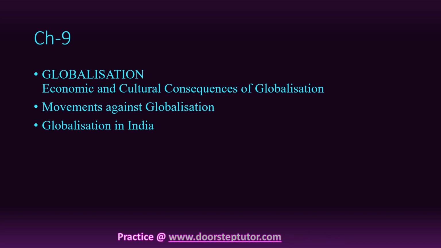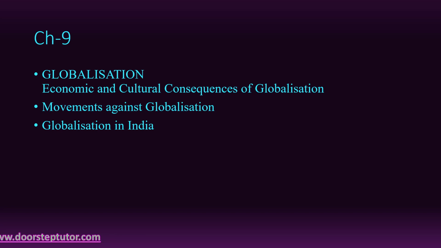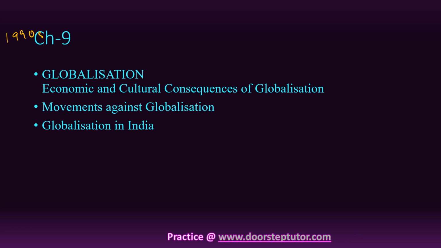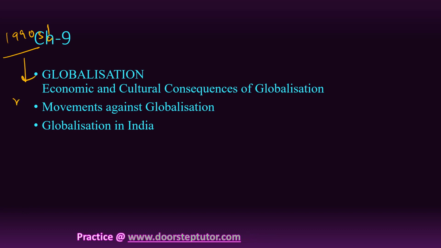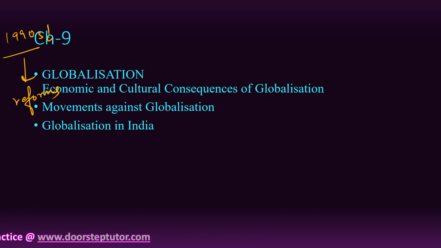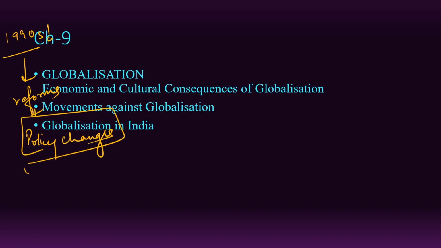In the chapter Globalization, we will be studying economic and cultural consequences of globalization, movement against globalization, and globalization in India. When I say globalization in India, from the time period of the 1990s, look at the country now. What kind of reforms were there? What kind of policy changes were there? Were there any policy changes? And were these policy changes successful in implementing and making the country what it is today?